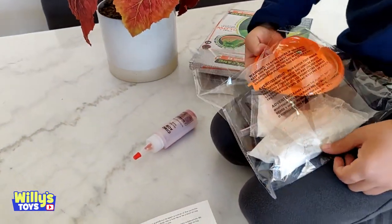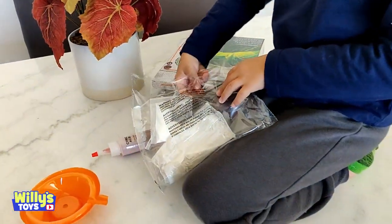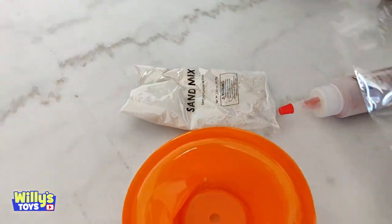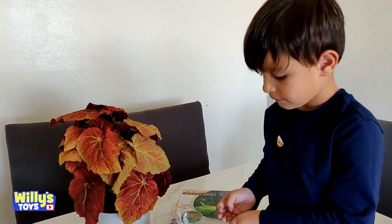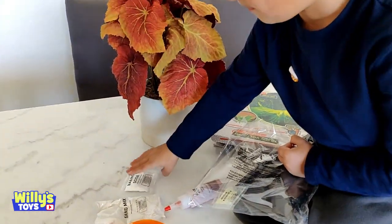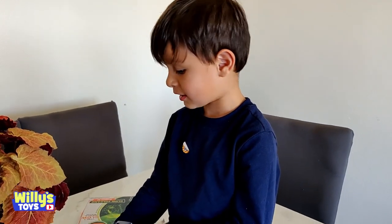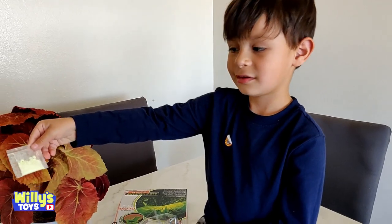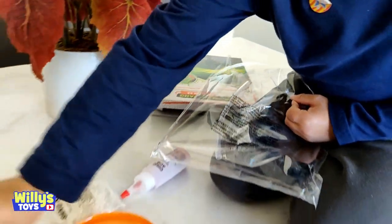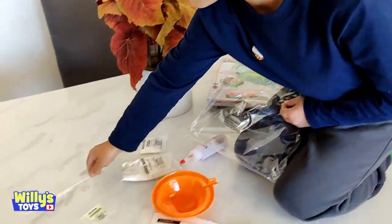Citric acid. Volcano base. That is the sand mix. And this is the peanut butter. That is the baking soda. I got baking soda. Put the last thing in to make the stuff explode. That is the glow powder. Alright. And there's one more thing.